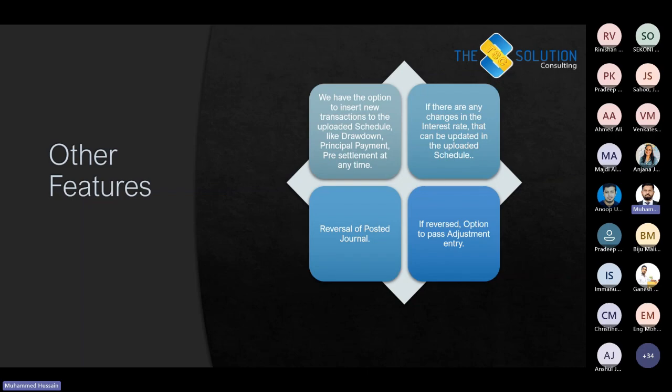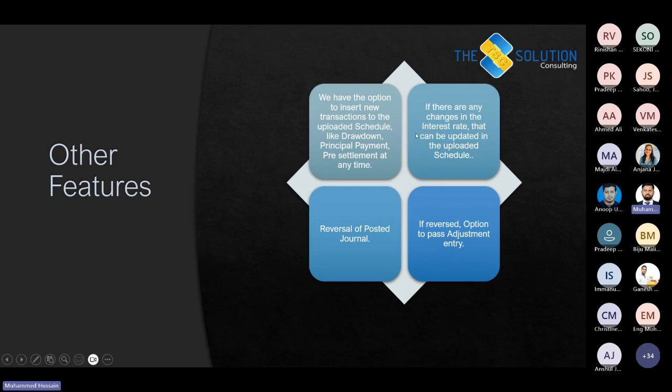In the schedule itself, we can create new lines, select the transaction type, and update the amount. Based upon the creation of those new lines, the system will update the lines coming below the new lines. The system will update the outstanding balances and calculate the interest accordingly.